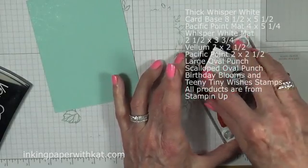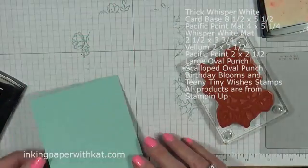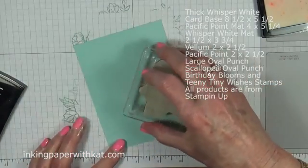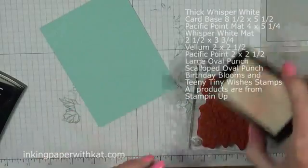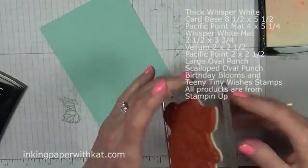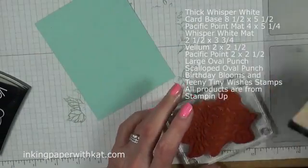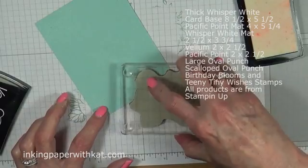Sometimes it's kind of hard to see the Versamark, so you really just have to tilt it to the light and you can get a better sense of where you are. We're just going to do some little pieces here. And I think we need one right there.